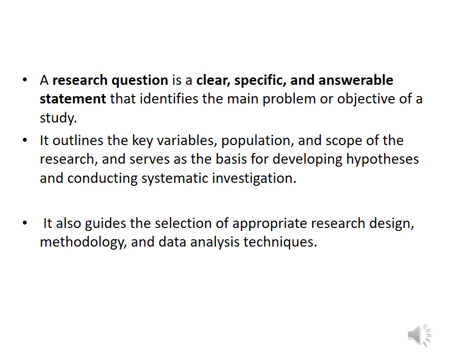It also outlines the key variables, population and scope of the research and serves as the basis for developing the hypothesis and conducting systematic investigation. It also guides the researcher to select the appropriate research design, methodology and data analysis techniques. For example, in the above example of curcumin in Alzheimer's disease, the researcher may choose an in vivo study, using animal models to investigate the effect of curcumin in Alzheimer's.